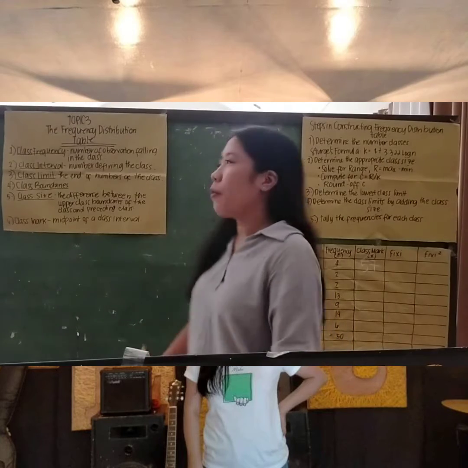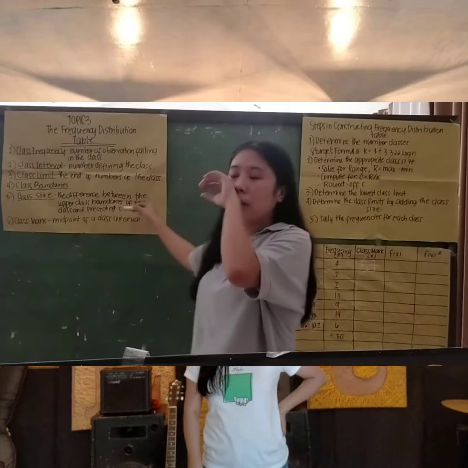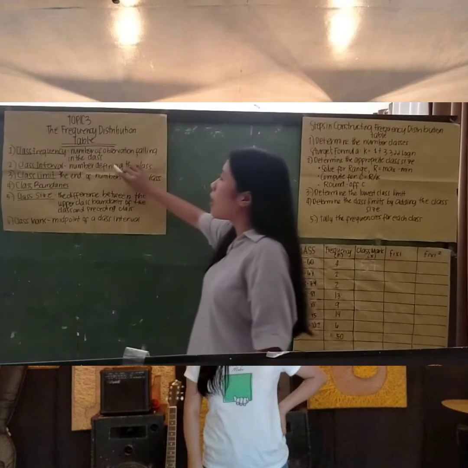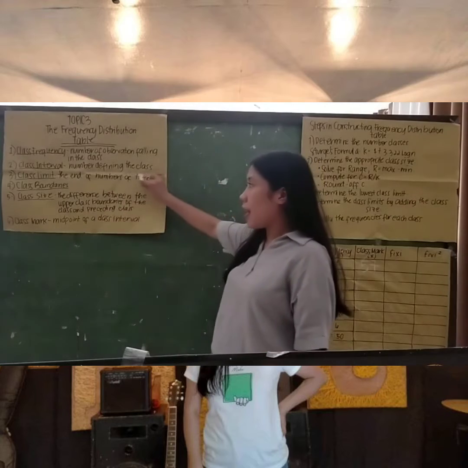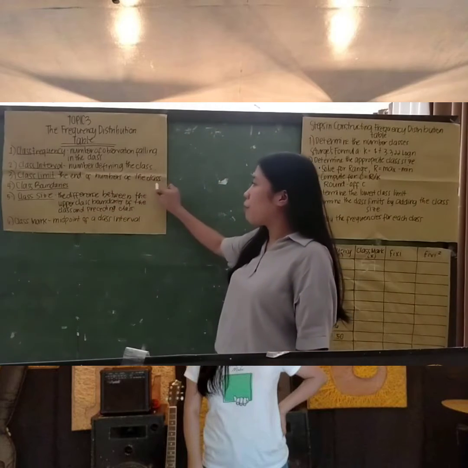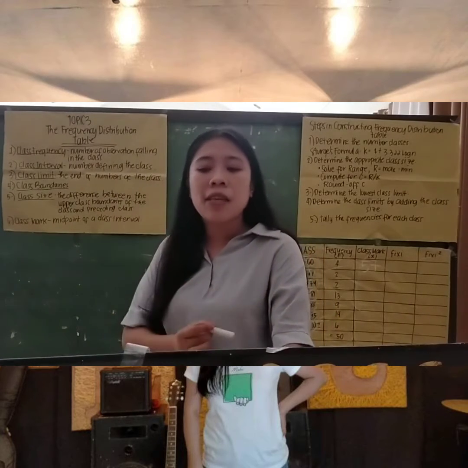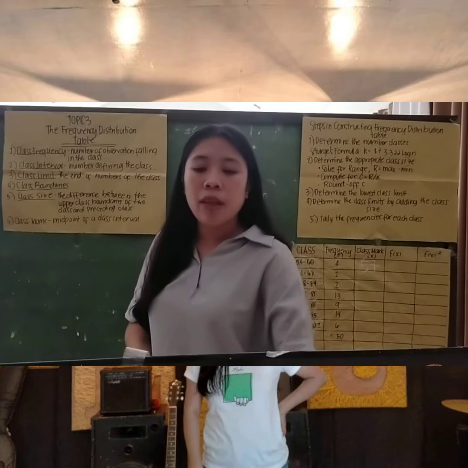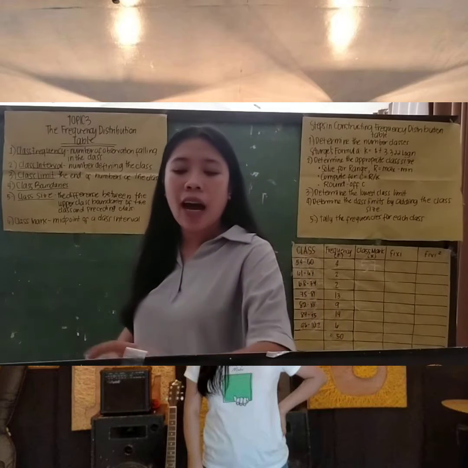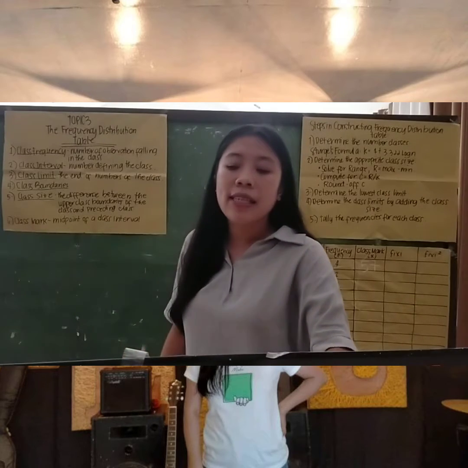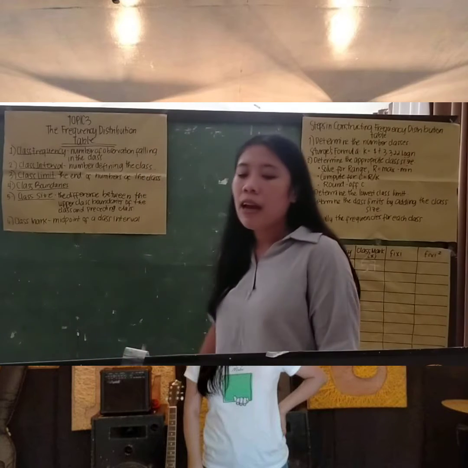So for our topic number 3, which is the frequency distribution table, we will encounter these terms. First is class frequency, the number of observations falling in the class interval. Class limits define the end numbers of the class. Class boundaries are the true value limits. The lower class boundary, LCB, is usually defined as halfway between the lower class limit of the class and the upper limit of the preceding class, while the upper class boundary is usually defined as halfway between the upper class limit of the class and the lower class limit of the next class.